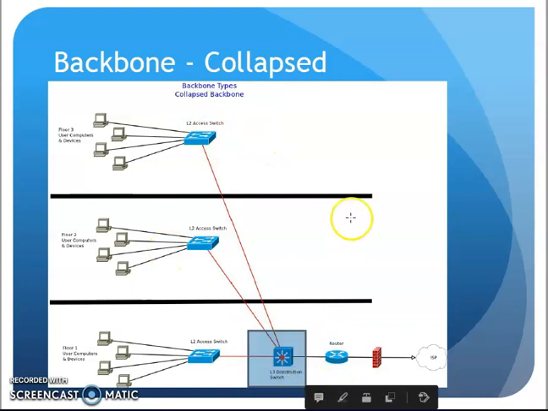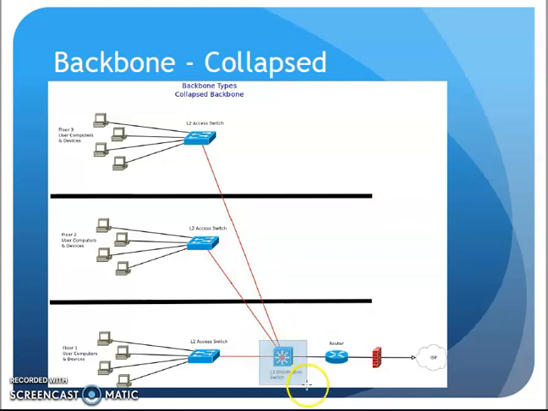In this case, it's a layer 3 switch. A layer 3 switch, real quickly, takes a switch but adds a little bit of intelligence to it. The switch is layer 2, a router is layer 3. It takes a switch and adds some routing capability to it. So you're getting the best of both worlds. The switch moves data through quickly, but I add the layer 3 functionality on top to give it some smarts. So I have a little bit of smarts, but I also keep data moving quickly.